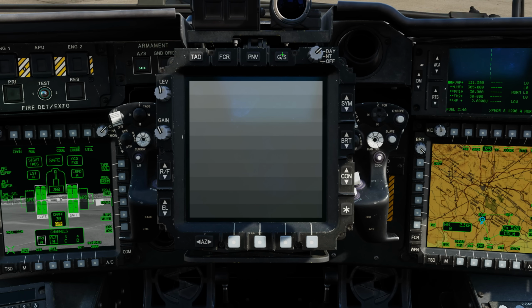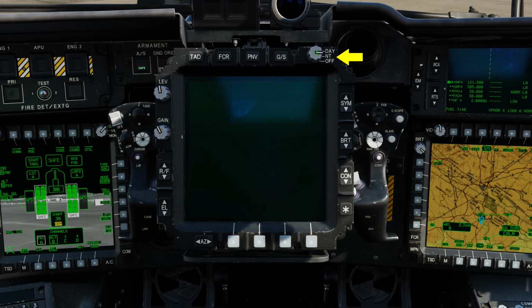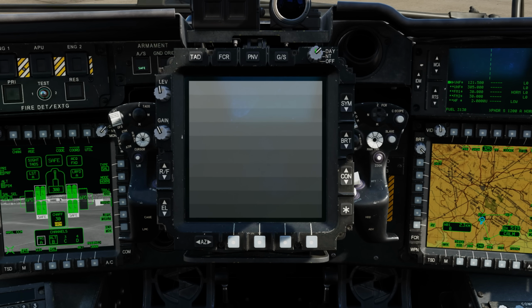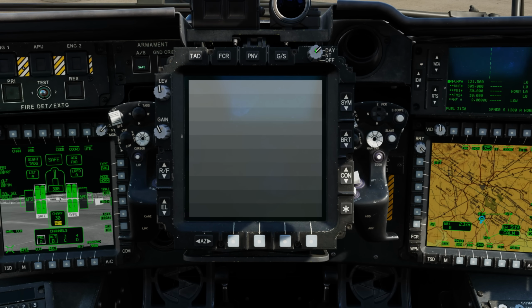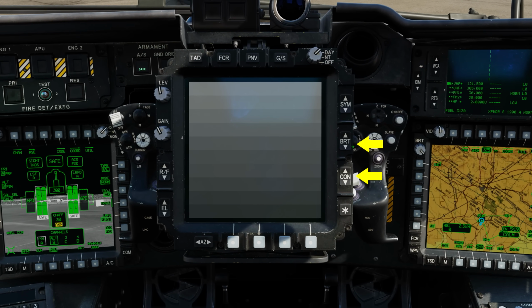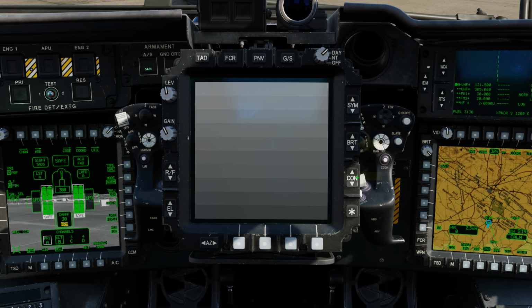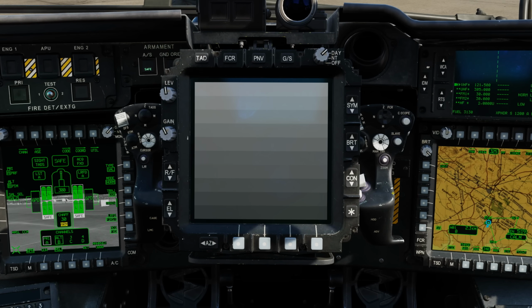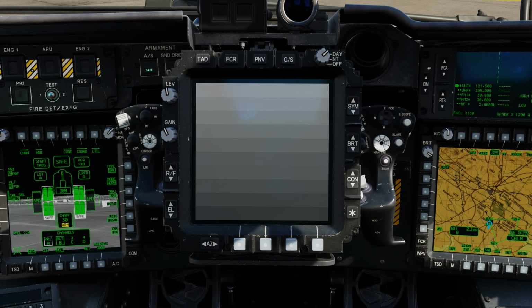Let's begin with the grayscale. To the right is the day-night off mode dial that sets the default brightness for day and night operation or turns off the TDU. When in day mode, the video will be in grayscale, and when in night mode, it will be in greenscale. Using the brightness and contrast rockers on the right side, adjust the brightness and contrast so that the 10 unique shades of gray and green are displayed. When in this mode, it should be noted that this only affects the TDU and not the HDU. Use just the brightness and contrast rockers to adjust the HDU.